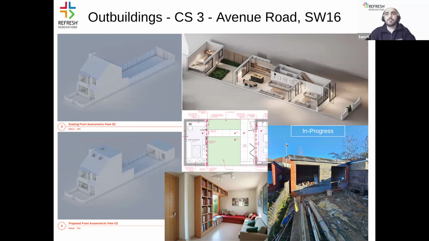Now, just to get some relevance from the slide, this is an ongoing project in Streatham, SW16, Avenue Road, whereby in addition to the outbuilding, we're working on maximizing space on the property through a loft conversion and area extension as shown in the proposed axonometric view, including the focus on the outbuilding. The outbuilding is proposed to be a multifunctional space that is of incidental use to the main house. That is a visual reference for what it could look like after completion, and that is a picture of it currently under construction, focusing on large elements of glazing to allow for an abundance of natural light.